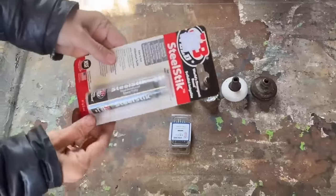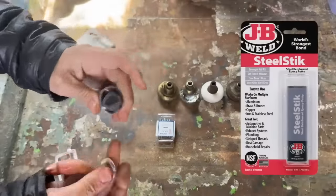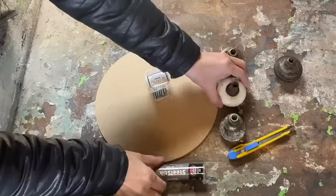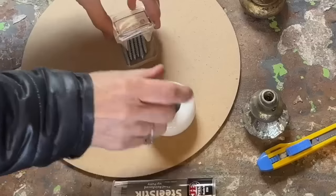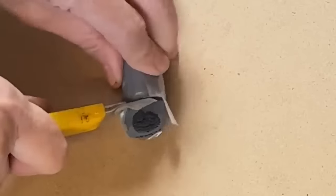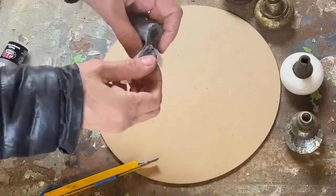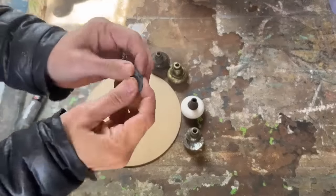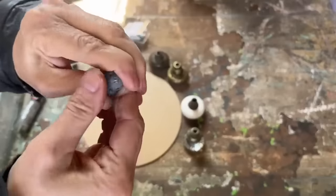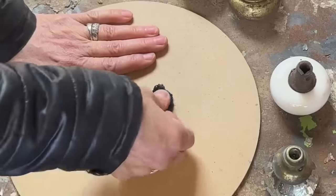To attach the doorknobs to the piece of wood, I'm using a product called JB Weld Steel Stick — a putty that you mix together and once it hardens it provides a secure bond. I also have double-ended screws that fit perfectly into the doorknobs. I quickly mold the steel stick to a consistent color and blend it well, then insert it into the bottom opening of the doorknob. After that I place the screw into the putty, and as it dries the putty acts like cement, permanently fixing that screw to the doorknob so I can securely attach them to the salvaged wood.